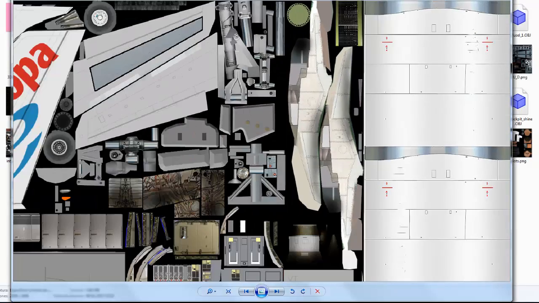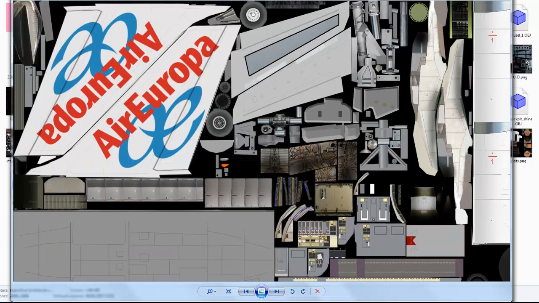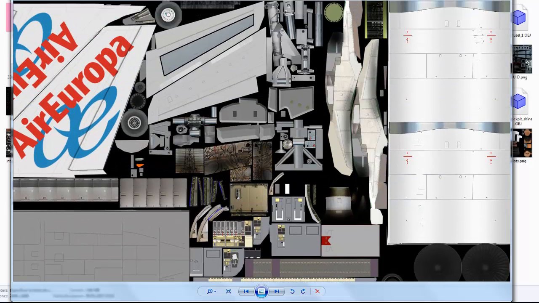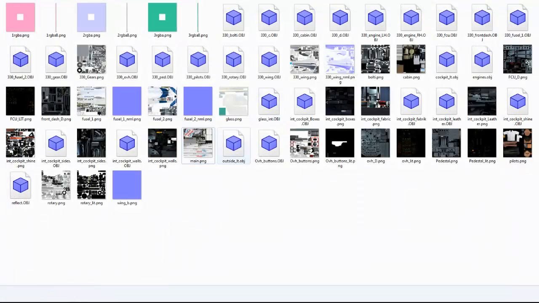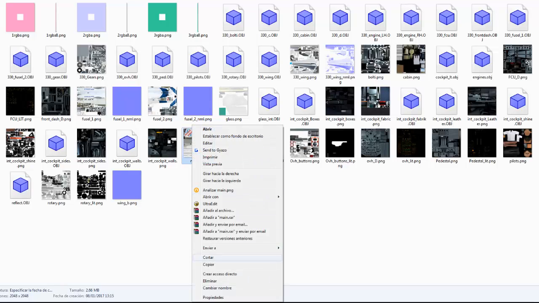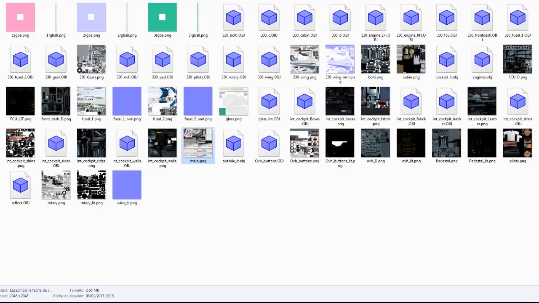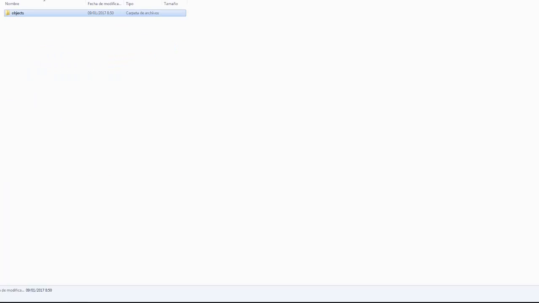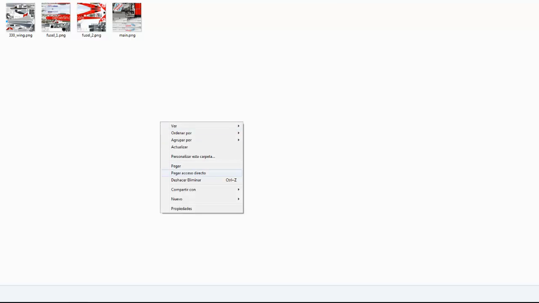So if you have an airline you are flying, or a livery of an airline, that has the engines white, you don't have to do anything. You don't have to copy this file to the liveries folder. But if you have, for example, an Air Berlin, its engines are red, so you have to copy that file and go to the liveries folder or your Air Berlin folder, in this case this, for example, and paste it here.